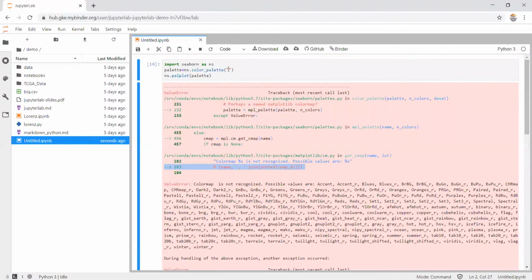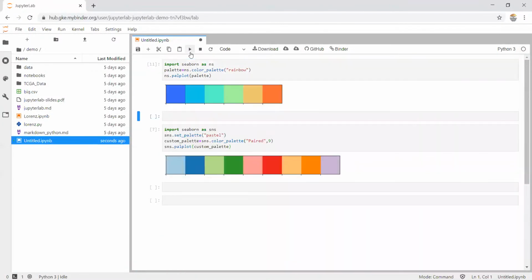Rainbow, and let's run it. See, we got the rainbow. Isn't it cool?